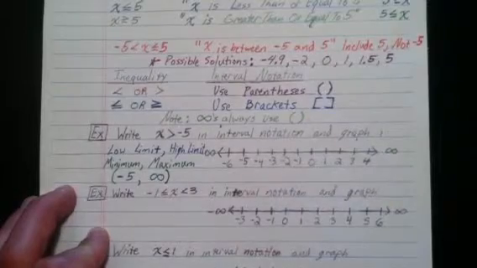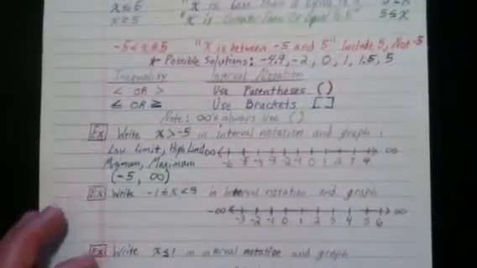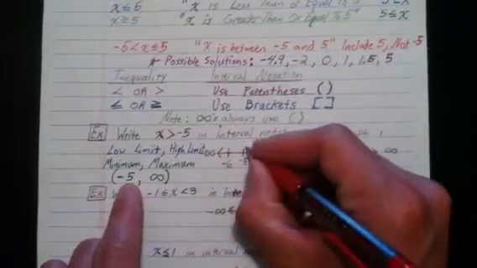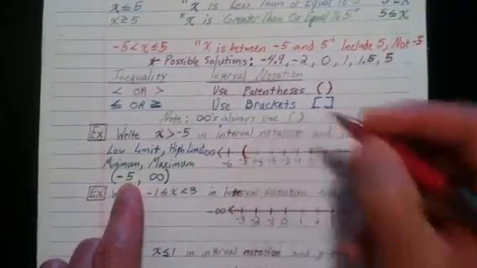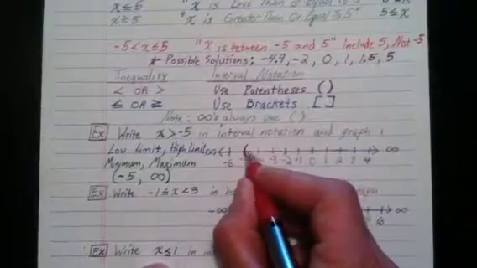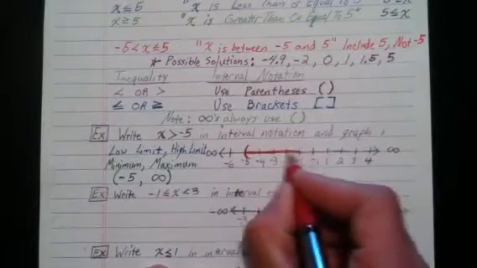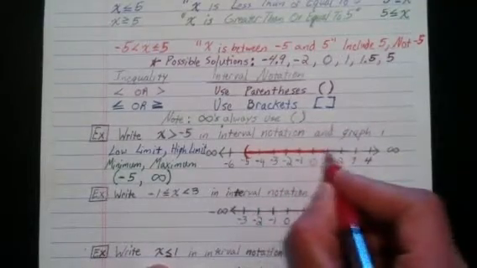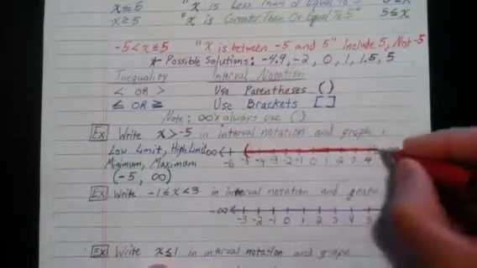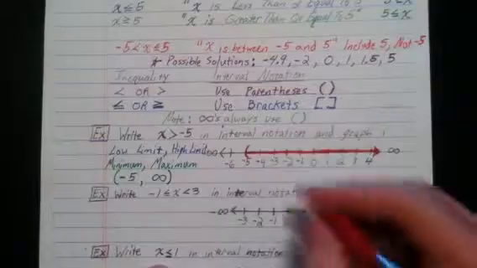Graphing then would be using that same symbol and drawing in the graph what your possible values for x could be. So we know the minimum value is -5, and we have a parenthesis around it here in our interval notation. We're going to draw a parenthesis at -5 here on our graph. And now x can be any number greater than that. So that's why I opened up the parenthesis to the right. All values to the right of -5 are indicating numbers that are greater than -5. So you'd fill in everything on the number line all the way to the right. And usually we then fill in the arrow indicating that it would go on forever towards infinity. So that's what the graph would look like.